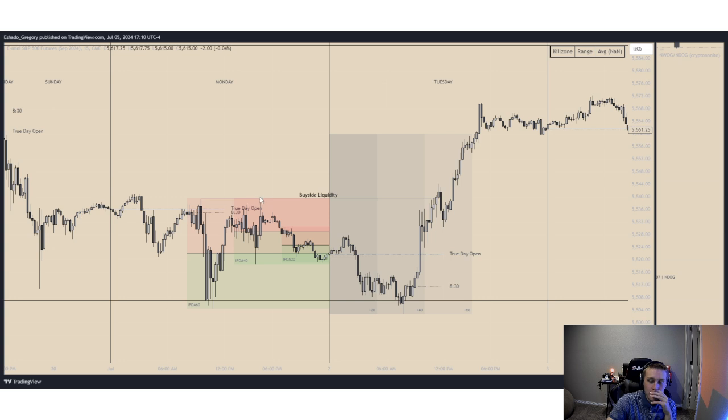We barely purged buy side, so we're likely going to reprice back there after we form SMT and we take these 60 candle lows here. So right there, SMT with those 60 candle lows, change in state of delivery there on the 15 minute, and then we get a propulsion block confirmed. 9:30 opens here, and at 9:30 we just expand, and we come back down within maybe a 10:50 macro, something like that, and we end up expanding to buy side here, retracing, expansion, and that's what we end up doing. We end up taking buy side liquidity for this day here.